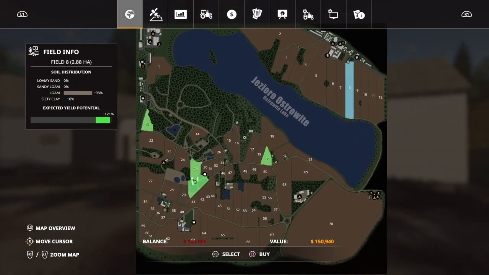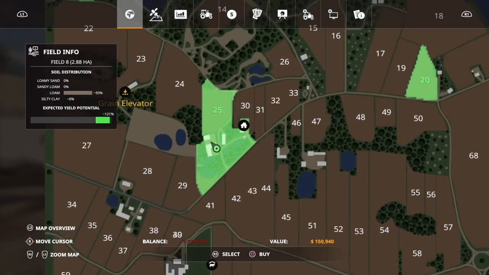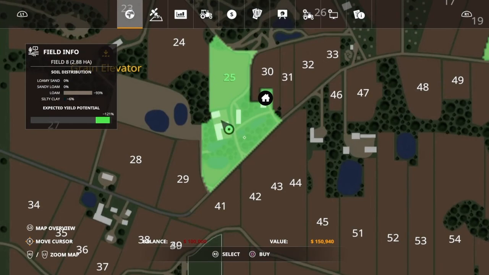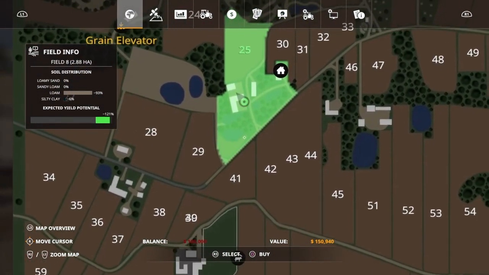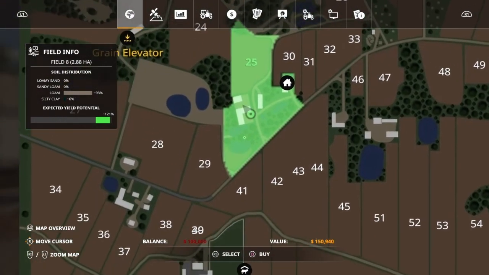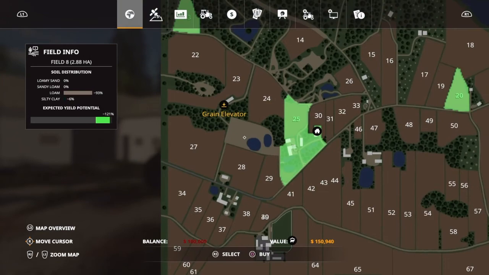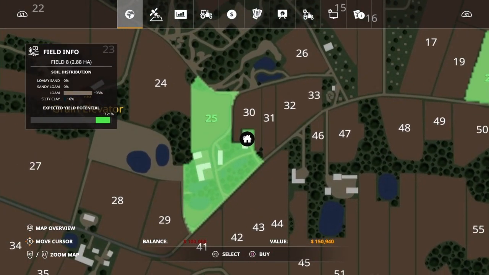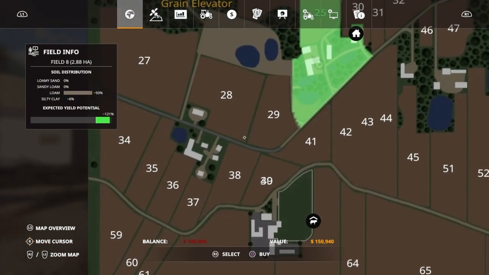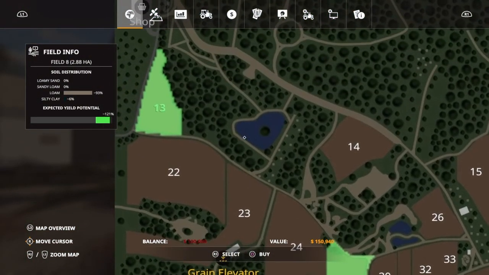Other things that are new, which I see, is that your farm area has been expanded a little bit. You now own also this southerly part of the farm. Sell triggers are at your farm. You can sell it, and you can place it wherever you want.